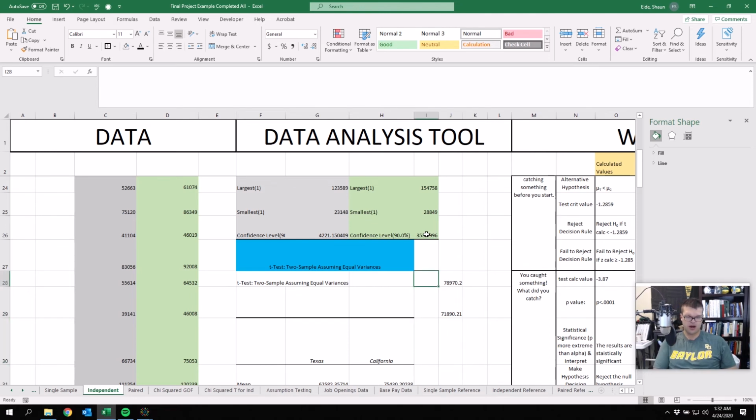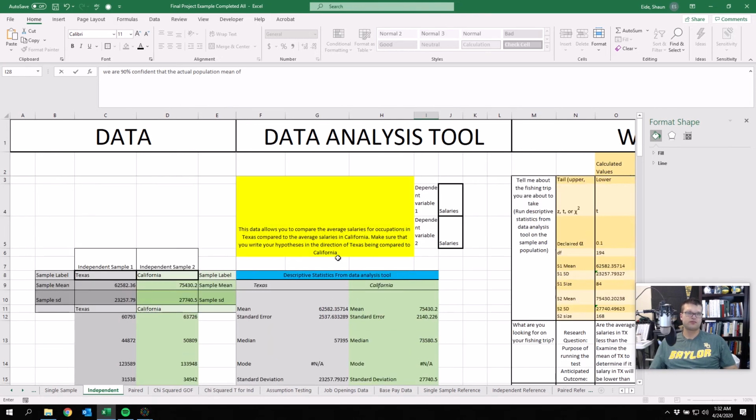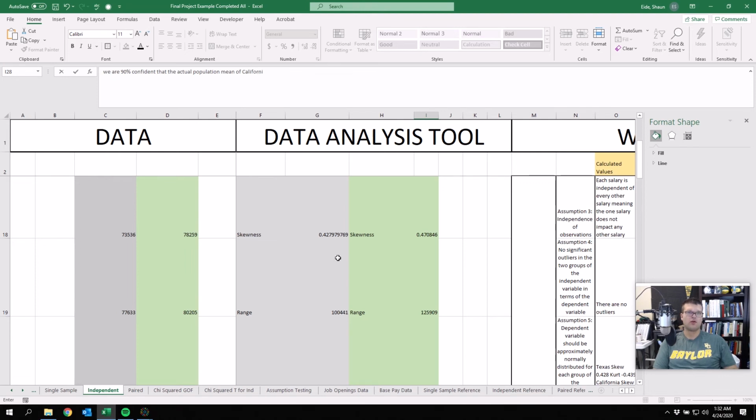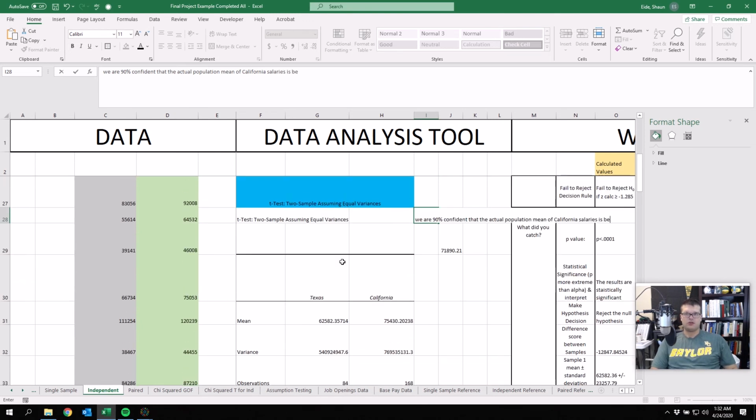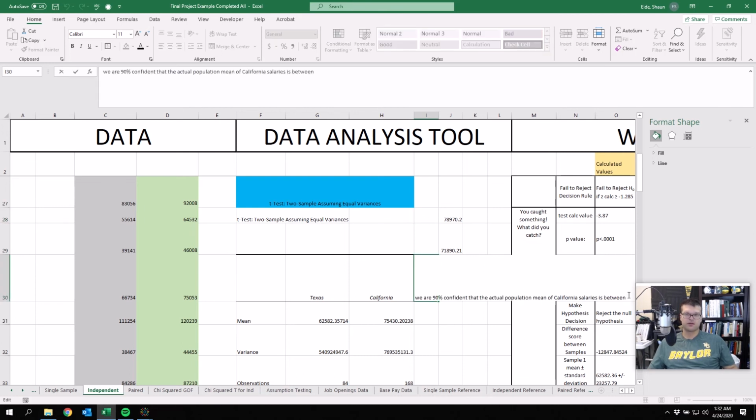And what we know is that we are 90% confident that the actual population mean of California salaries is between 71,890.21 and 78,970.2.